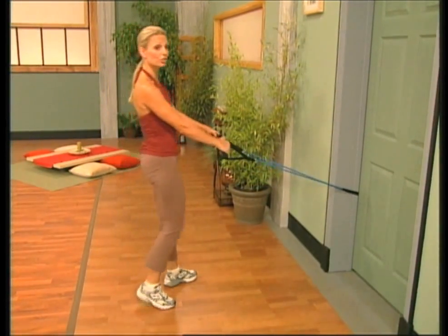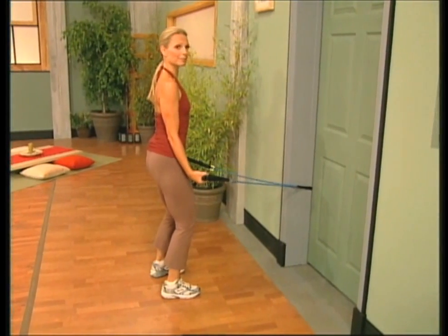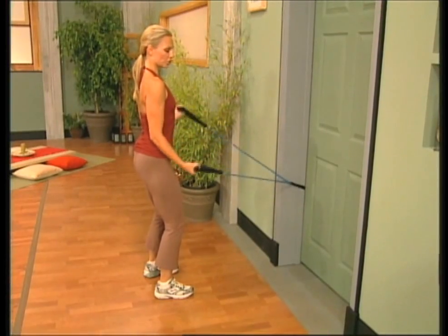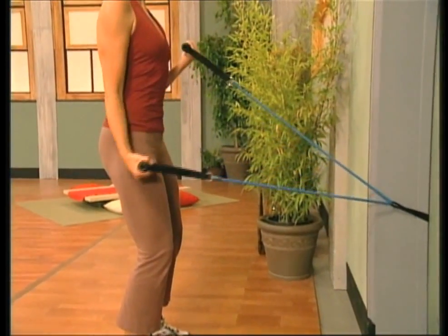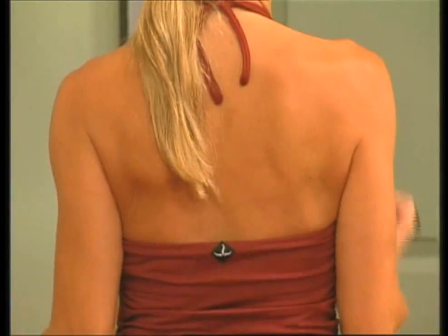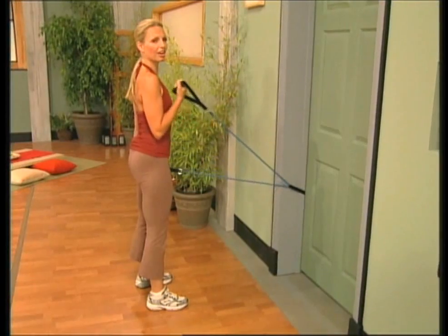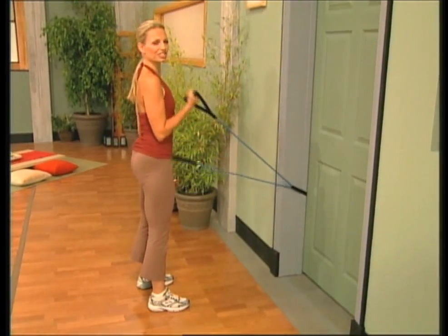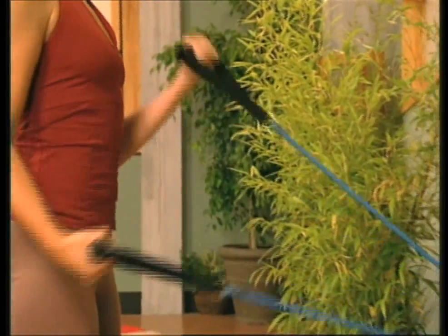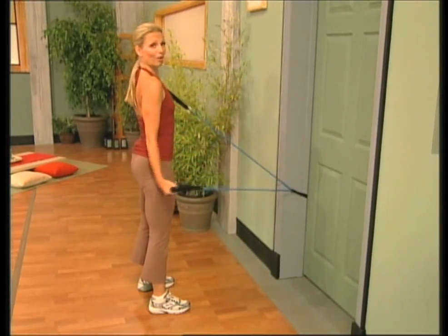Okay, moving closer to the door for those alternating bicep curls, shoulder blades down, pull those abs in. Let's go. Watch those wrists so you're not curling the wrists. Pull the rib cage together and pull those abs in. Beautiful. There you go. Find your stable base so you're not moving one way or the other. You've got a real stable base, your center of gravity, that's so important, and perfect posture right now. Lift up nice and tall. Great. Two and one. You're completed.